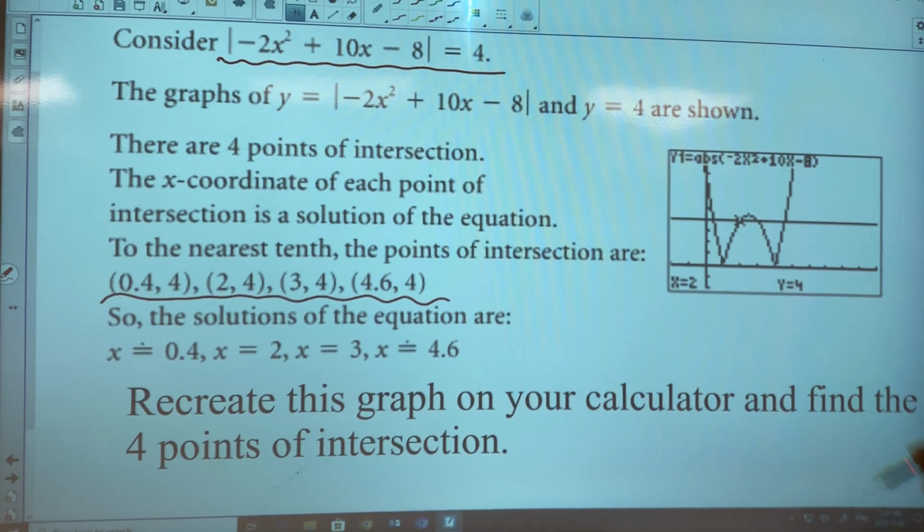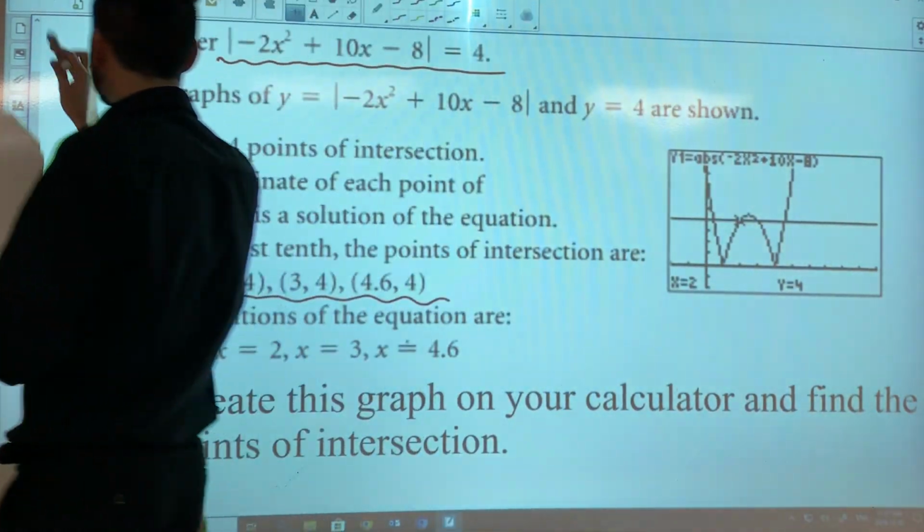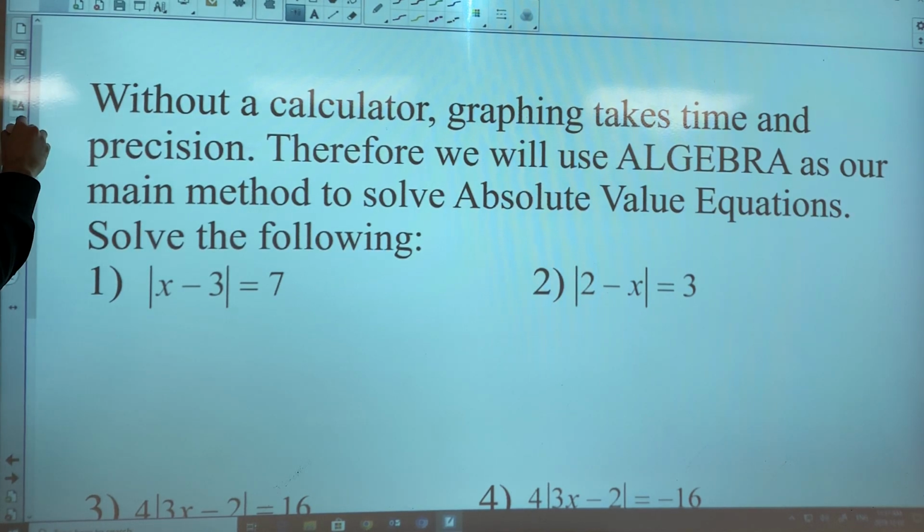All right. So now you know what it looks like if it's a linear graph, and you sort of know what it looks like if it's a quadratic graph. All right. So now that you know that, we're basically just going to go and start solving them algebraically. So let's see. This is the same question. We're not going to do it. It's the exact same question.